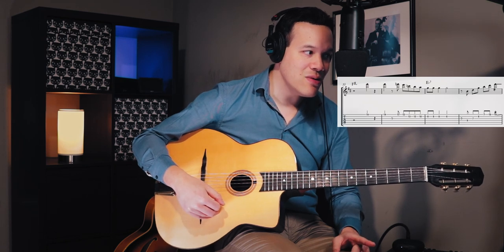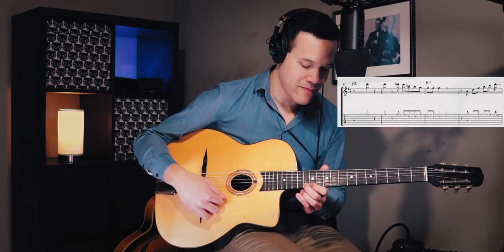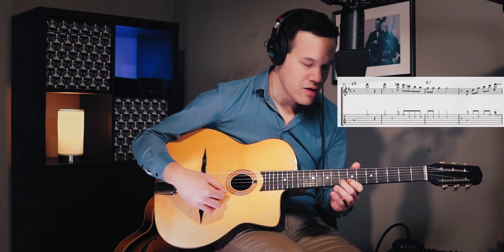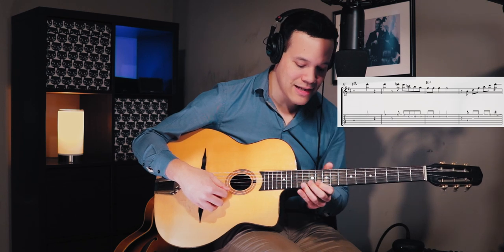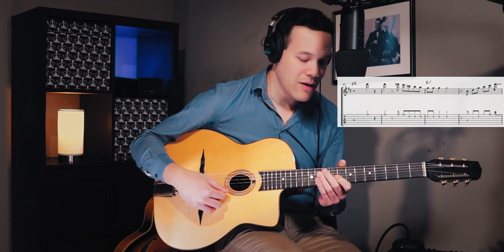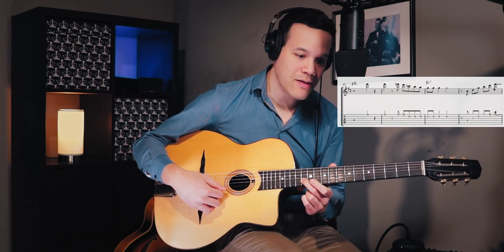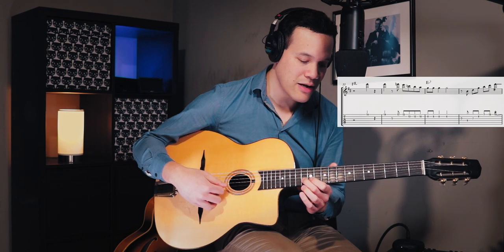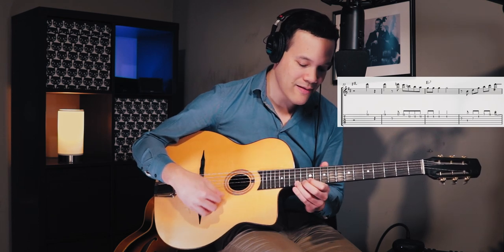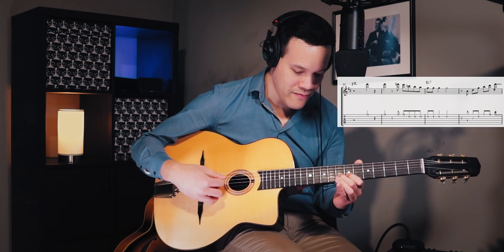Now the first two bars are interesting. I wrote it down the way it sounds on the recording. It sounds like this. I actually wrote down notes, it says this. But Django is just playing, and now he's sliding down from the C, and you hear two notes kind of in the middle of the slide, ending on the G, like that.